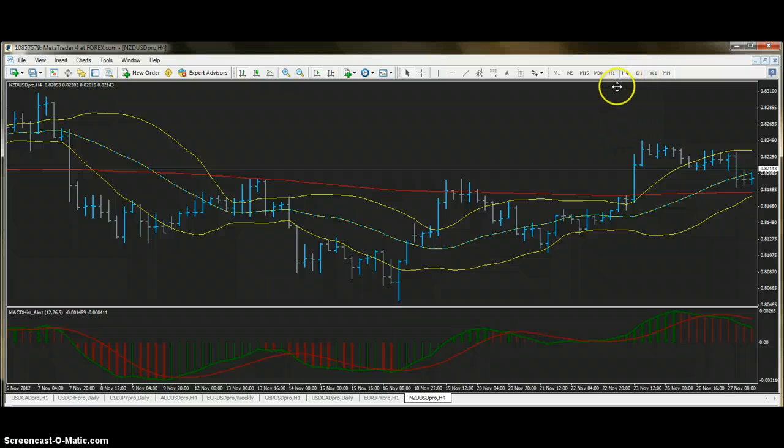This is a 4-hour chart, so keep in mind this is a lot of time here. This is like the 27th of November. This goes all the way back to the 7th of November. So about 20 days of trading here with these 4-hour bars. I just wanted to show you a really simple way to trade. You could literally check your chart every 4 hours, and you can make some pretty good buy and sell decisions here. And that's what I'm driving at here.